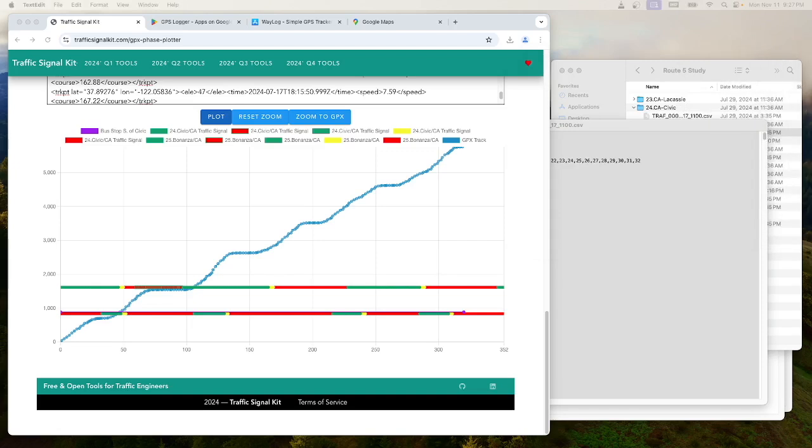So yeah, give the tool a try and let us know what you think. I will include a zip file of some sample data so that you can test out this tool in case you don't have access to high-res data or GPX files right away. You could plug in those files and make sure the tool's working for you.